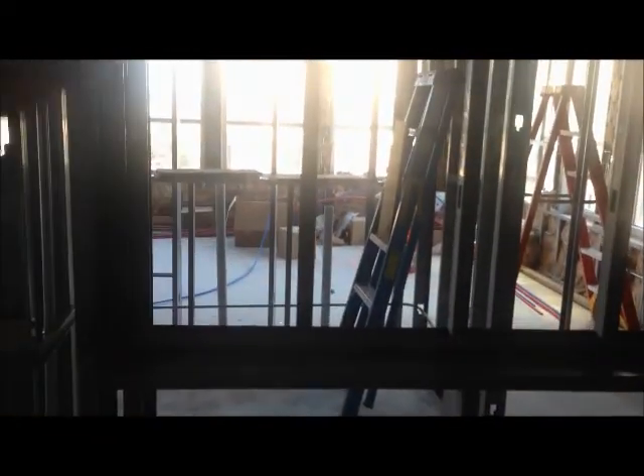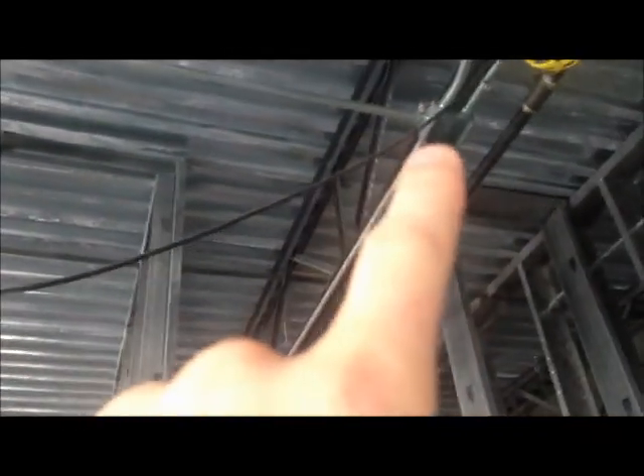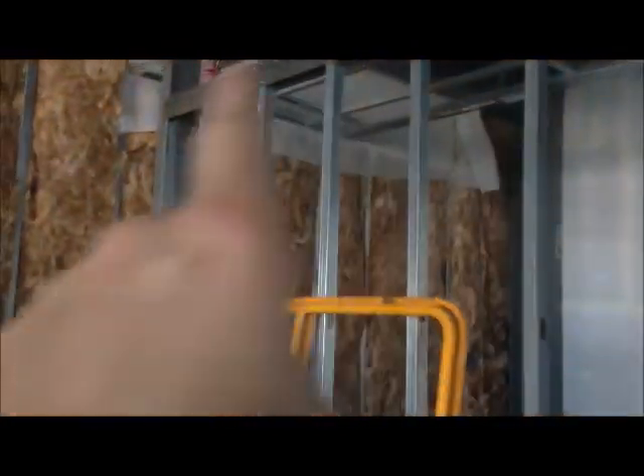So what I did is I built these frames — here's another frame right here. With this framework, I'm going to put a flat-screen TV right here at the sink. Then we're putting a two-way mirror over the top of it and wrapping rope light around it. There's going to be a block for the rope light so it glows all the way around the mirror. But when you look at the mirror, it'll be a full mirror; when the TV screen turns on, you will see the full TV screen. You've got to have extra lighting out here so you don't see the shadow of the TV behind it. This other frame here will just have a TV with a solid mount and a nice little frame finish around it.